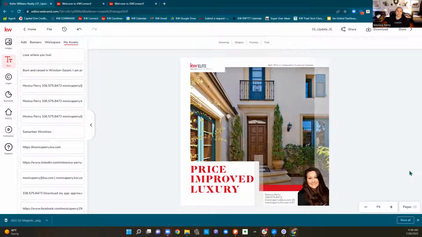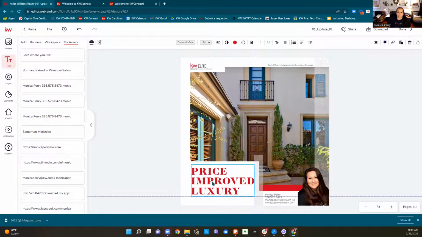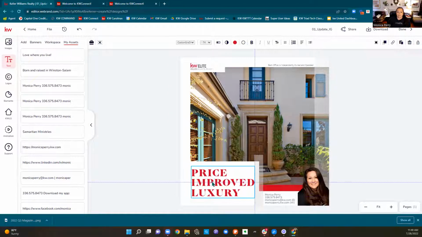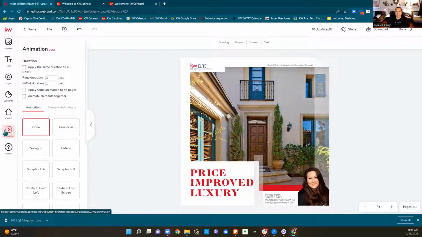But is it really going to stop somebody from scrolling? I don't know. So maybe I want to animate it, right? Because what captures people's attention more? A still image or something moving, right? They've now given us the ability to animate these. So what I usually like to do, I like for them to last a little bit longer. So I usually take it up somewhere to 6 or 7 seconds. And I put the in and out duration up a little bit as well.